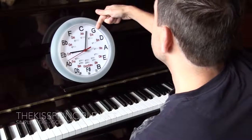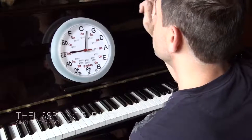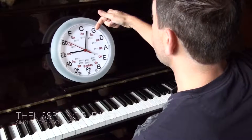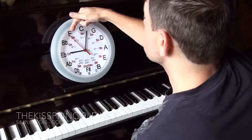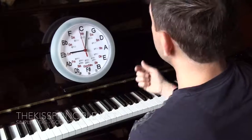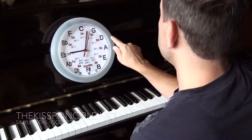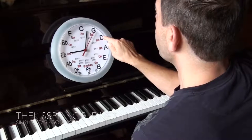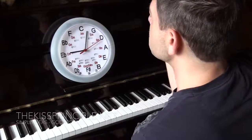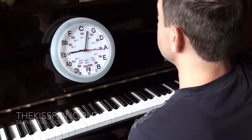Now the key of G is at the numeral 1, and the key of G has one sharp in it. Now what sharp is that? From here, if you just go back 2, you're at an F. So the key of G has got one sharp in it, and that's F sharp. Let's go along to the key of D. The key of D has two sharps in it, because here it's at the 2 o'clock position. What are they? Let's just go back here. It is a C sharp, and we're actually adding the sharps as we're going along. So we've got F sharp and C sharp in the key of D.